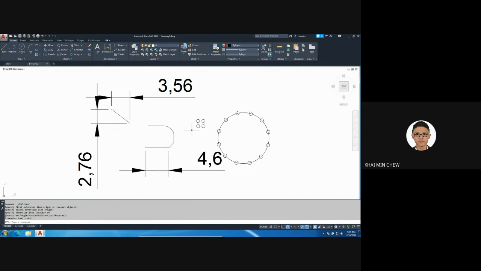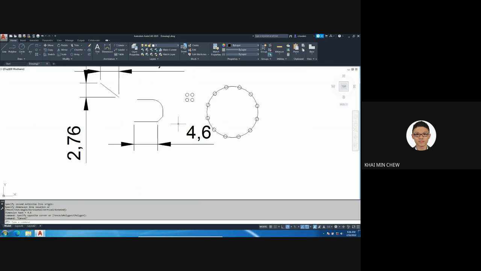And by now you'll have noticed that we have a problem. The dimension is far too big. The dimension is bigger than the drawing, which means you end up with more dimensions than drawings, and your drawing becomes unreadable. So we need to make some changes. We need to change some settings.